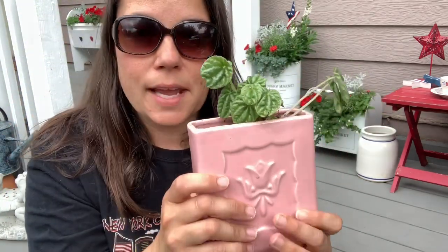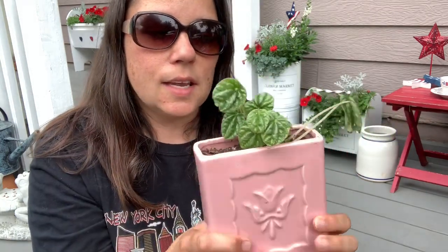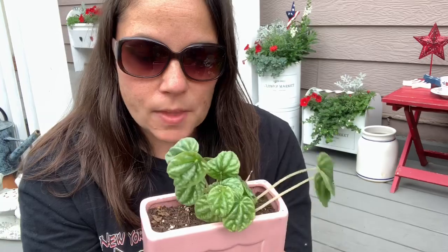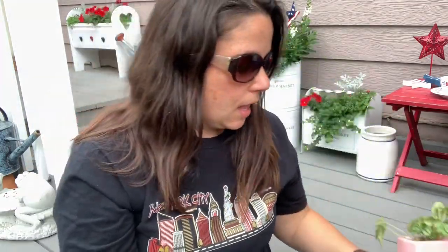It came without the plant, but this plant I also bought that day with Tammy, and so I've already planted in it. So this is gonna look great. This is a house plant from my book I learned about. I forget the name, it's escaping me right now. But, so, got that.